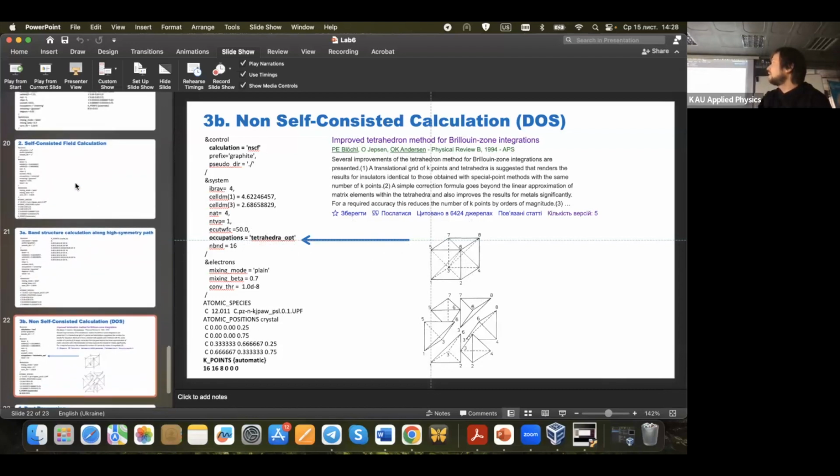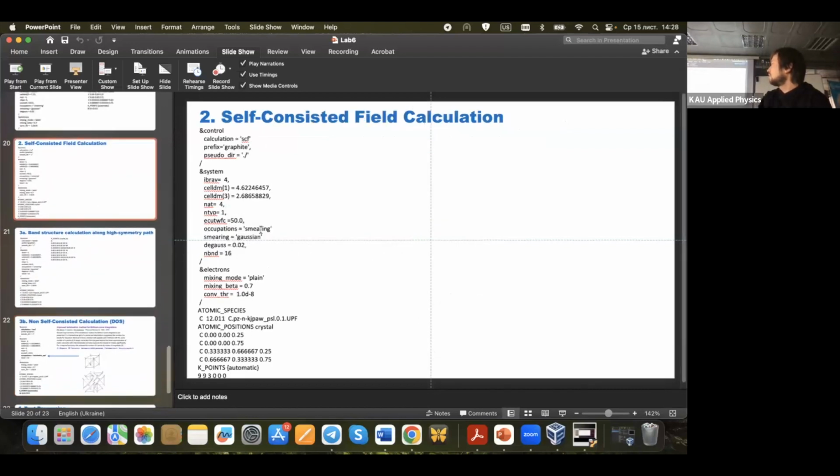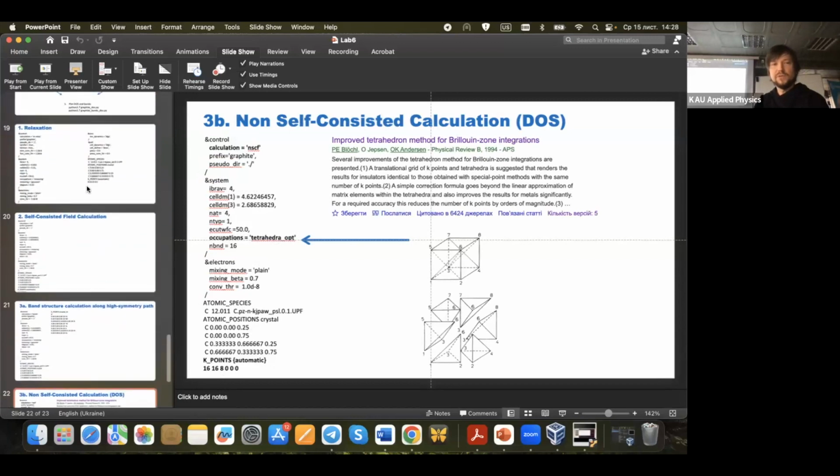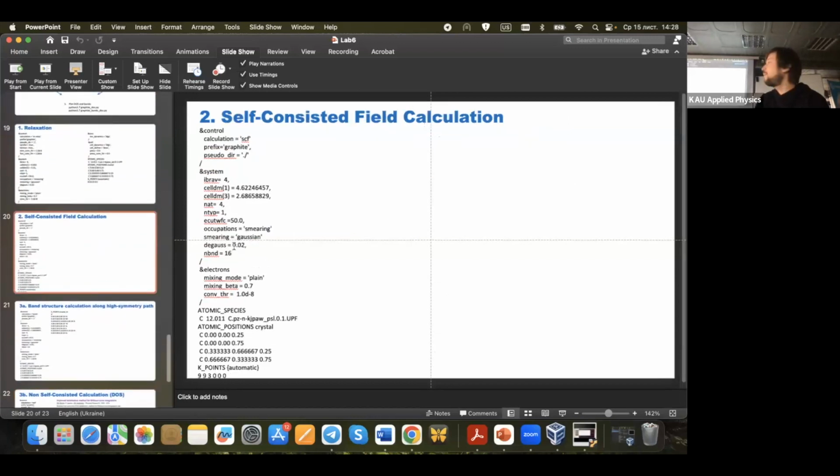Of course we can use these occupations, but I think this is the best method for occupation. If you use occupations with the Gauss and some other stuff, you will also get some DOS. But the DOS will be dependent on the Gauss.